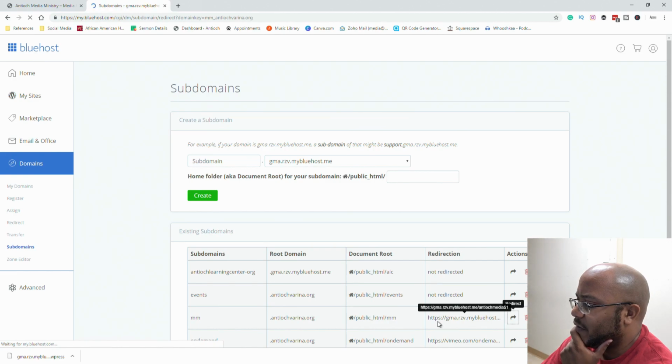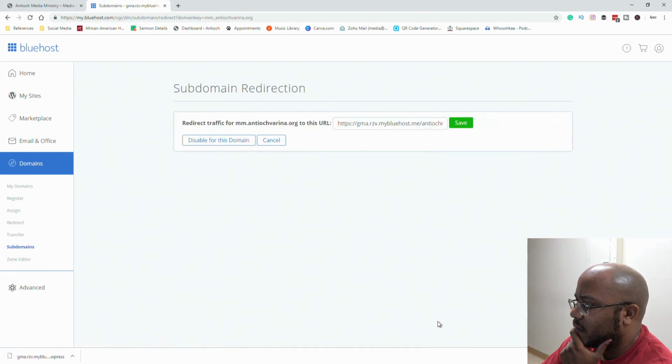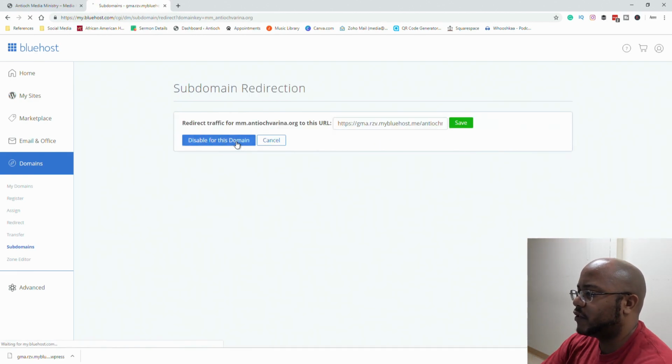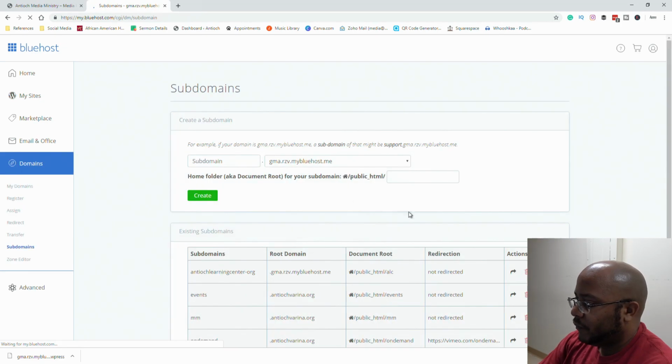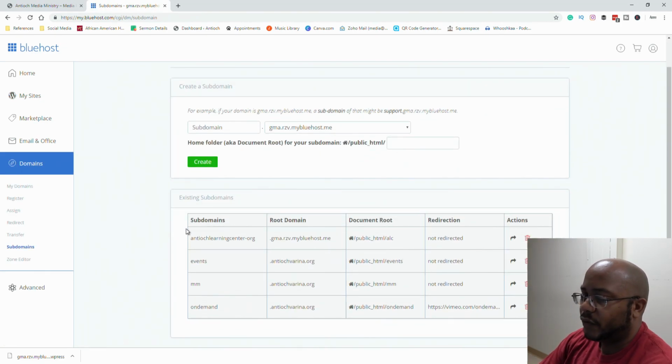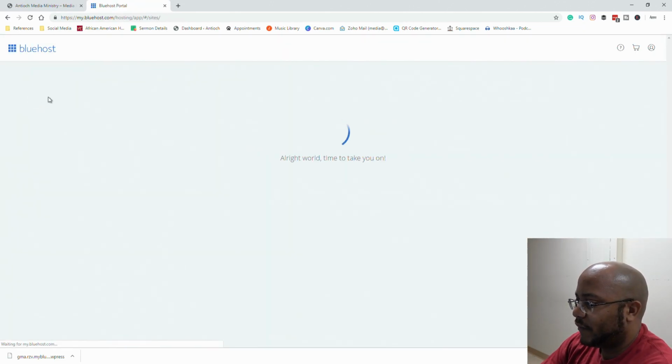Okay, it's a redirect. We need to remove that redirect. Okay, yes, disable for this domain. I think this was the old redirect that I had. All right, good. We need it empty so we can point it to our new site. So let's try that again.